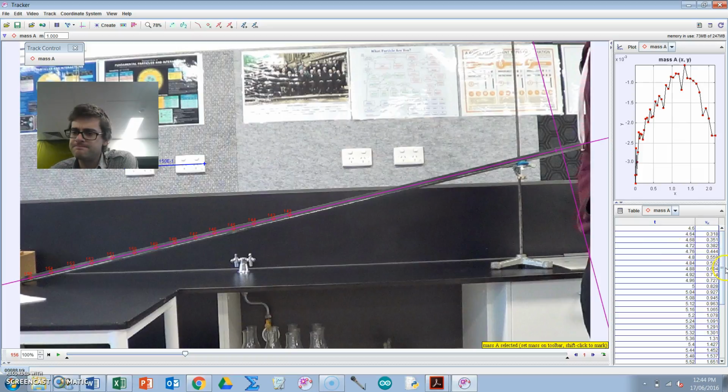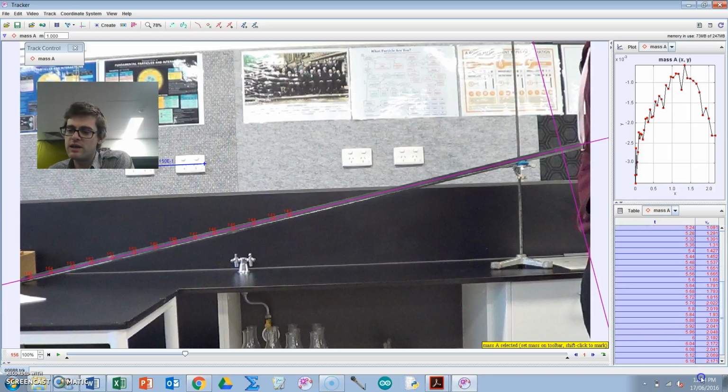Now, I can't use the first one there. You'll see that the Vx is blank there. That's because to calculate the horizontal speed, you need to know the position in the current frame and the position in the previous frame. And of course, the first frame of recording didn't have a previous frame to look at. So I'm going to click and drag to select some of these table values, but I'm not going to take that first one because there's no speed for that first one. And I think in this case, I can go all the way down to the bottom.